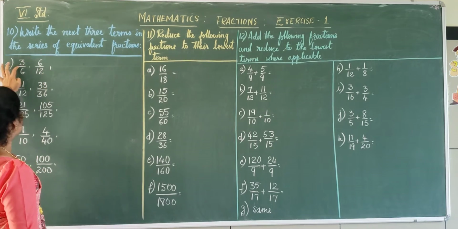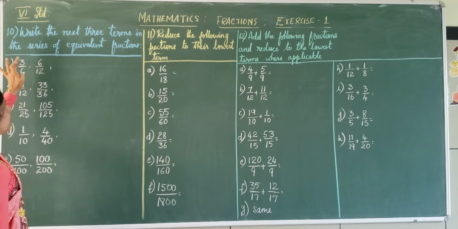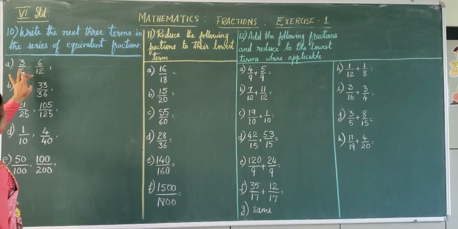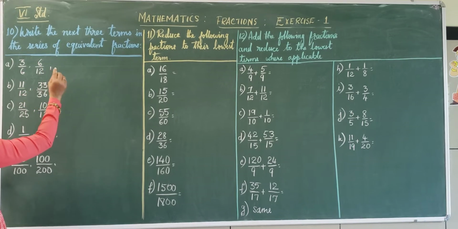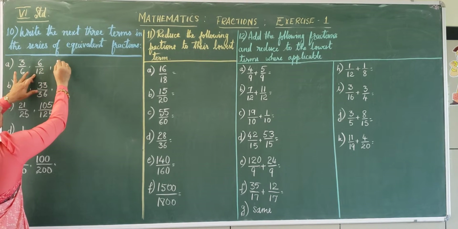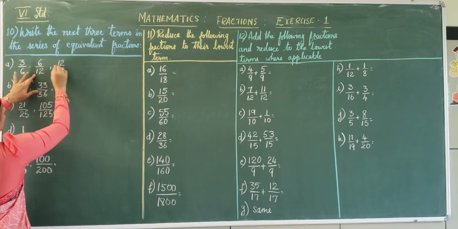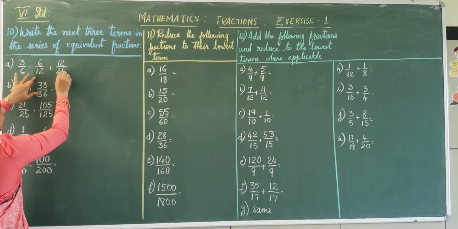When you look at the numerator, 3 and 6, 3 into how many times is 6? 3 into 2 times will be 6. The same way when you come to the denominator, 6 into 2 times will be 12. 6 2s are 12, 3 2s are 6. So you can see 2 as the common factor here, isn't it? So the same way, now we have to go with the numerator 6 into 2. What is 6 into 2? 6 into 2 is 12, by 12 into 2, 12 2s are 24.